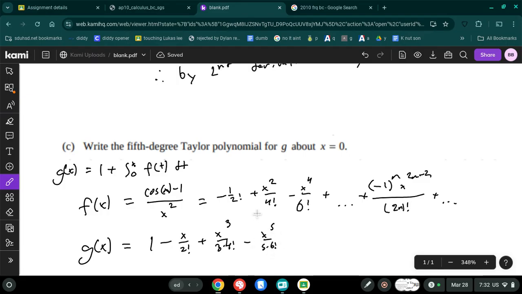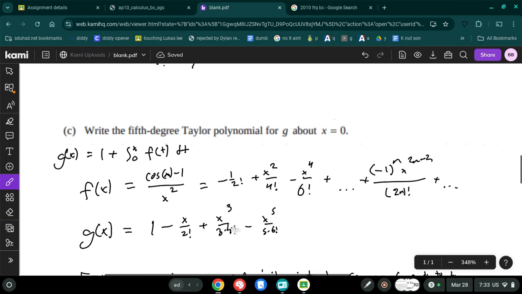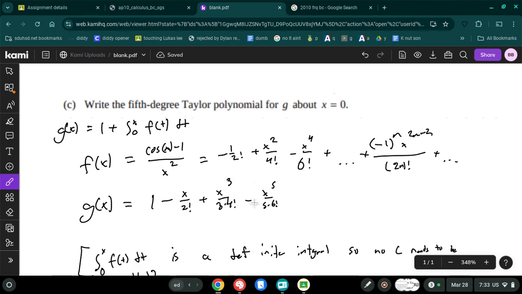The way I got this is I just anti-derived negative 1 over 2, so I'll know that after that it would be x. So x over 2. Also, something I really like to do is derive each one individually in my mind and make sure I get the same answer as this one so I don't mess up. So x to the power of 3 over 3 times 4 factorial, if you differentiate that, it would be x to the power of 2, and then you would subtract 3 out, and you would get that again. So once again, here are your terms. The third degree polynomial is what we will use in the next one, but here is our fifth degree polynomial.